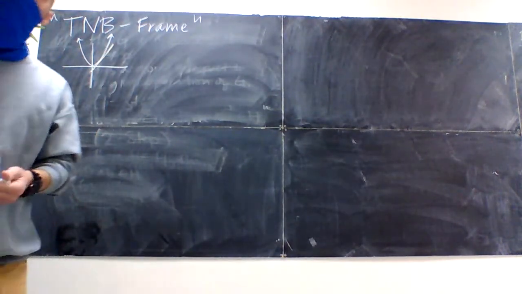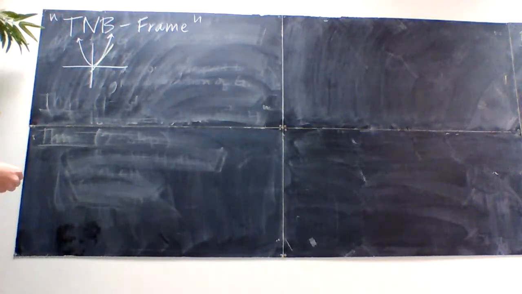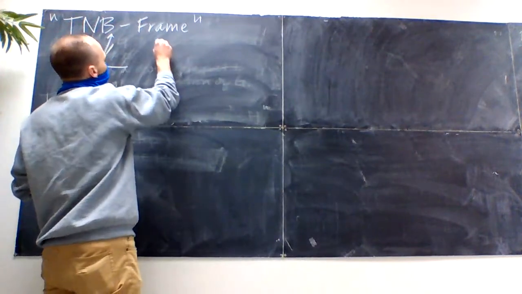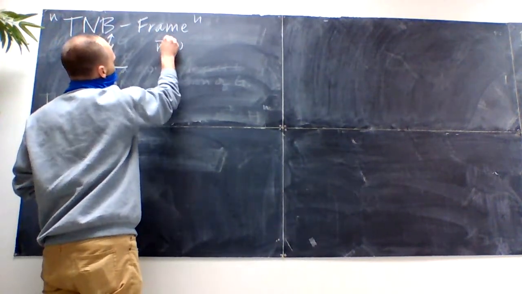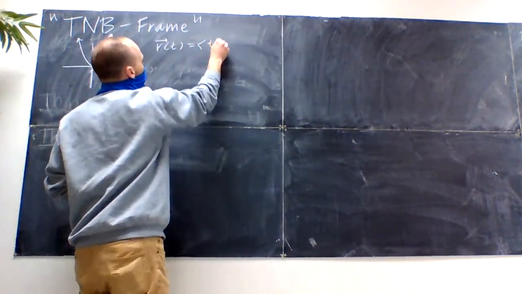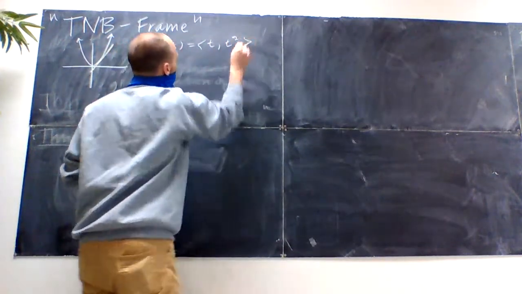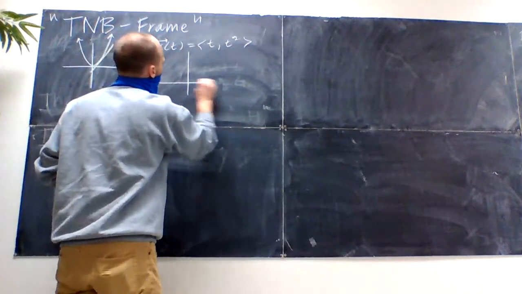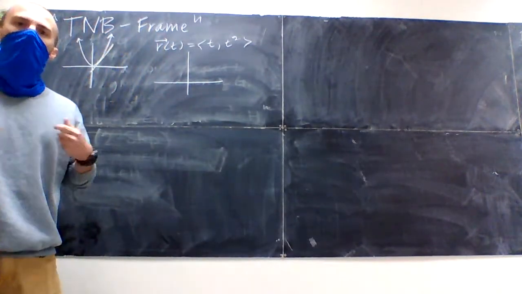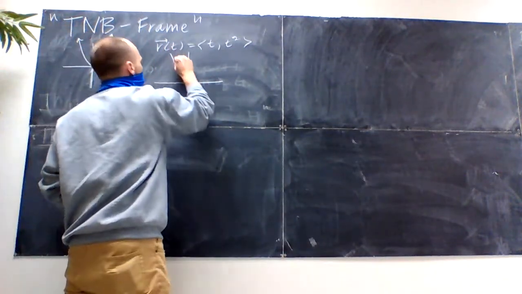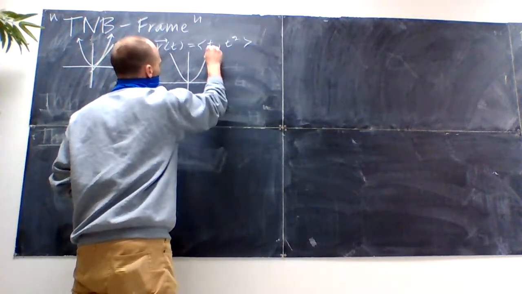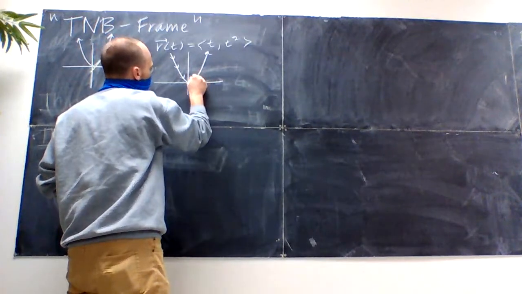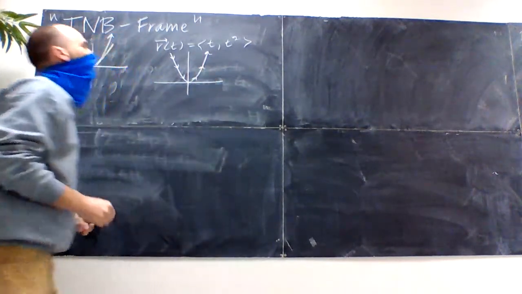Okay. Now, I'm proposing that we can also write this curve parametrically. So if I just said that, say, r of t was equal to t and t squared, then I would have really the same image, okay? Except it's going to induce an orientation, right? So I'll have this parabola, but necessarily as t is increasing, I'm tracing out this direction, okay?